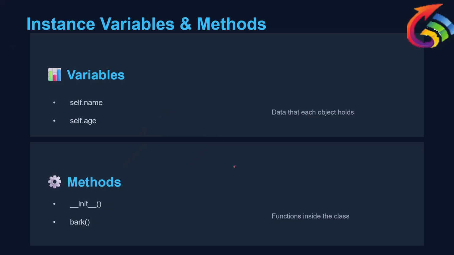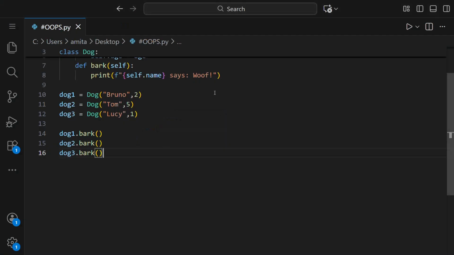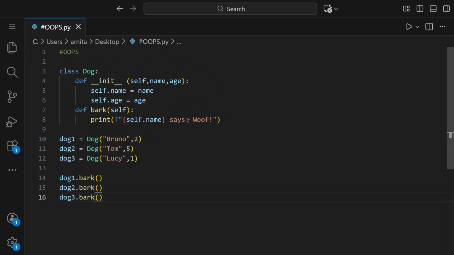Next is instance variables and methods. So inside a class we have these two main things, variables and methods. Let me show you the dog class again and explain. In this, the instance variables store data about each dog. When Bruno was created, it gets its own name Bruno and its self.age as 2.